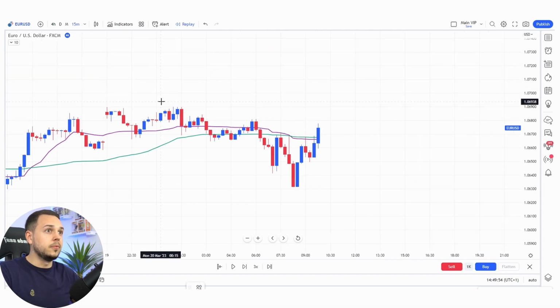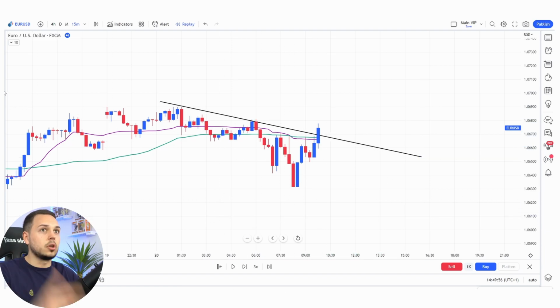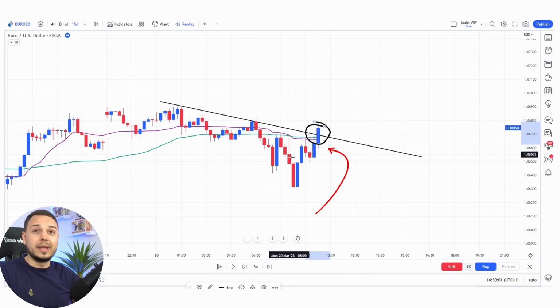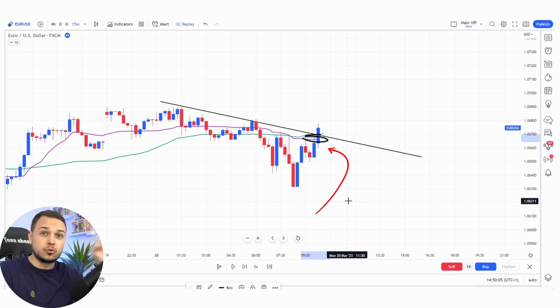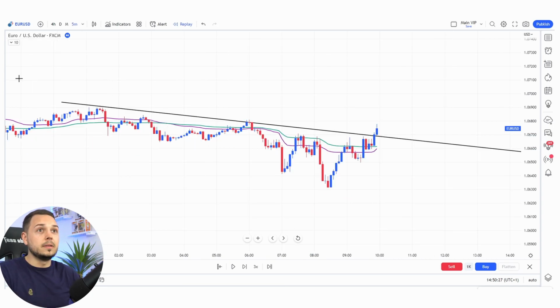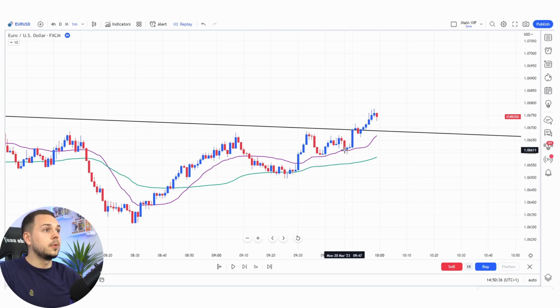So let's identify a few things. So we have a trend just over here dropping back down. What happened? We had a nice cross. What else happened? The moving averages also crossed recently. This is a great trading opportunity. This is what the 5-minute time frame looks like, a nice push towards the upside. And this is what the 1-minute time frame looks like as well, a strong push towards the upside.